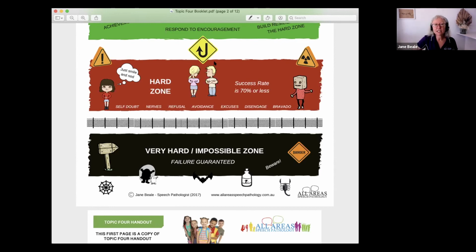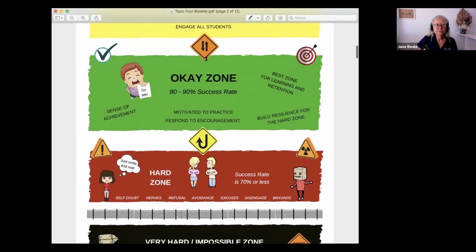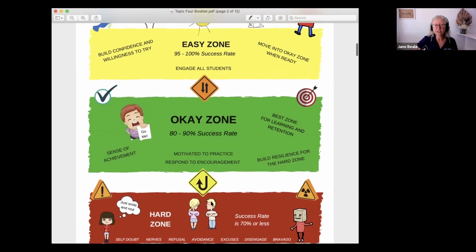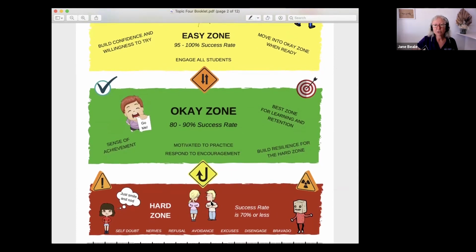Can you see the turnaround sign here? So in between green and red, I've got a turnaround sign. And what I'm saying is, if you notice that your client is only getting 7 out of 10 right, or less than that, turn them back around to the okay zone. Go back a step. For that client that was going, I can bore the drink, we'd say, I know, why don't we just say pour drink? Let's just say 2 words, pour drink. Oh, okay, I think I can do that. Pour drink. Yes, right, well done.